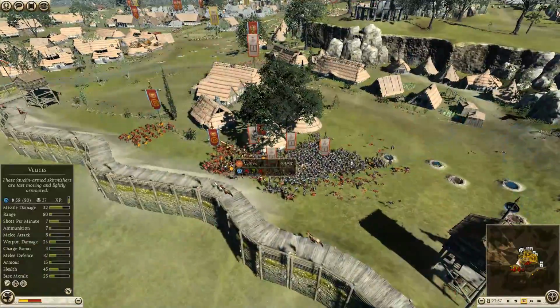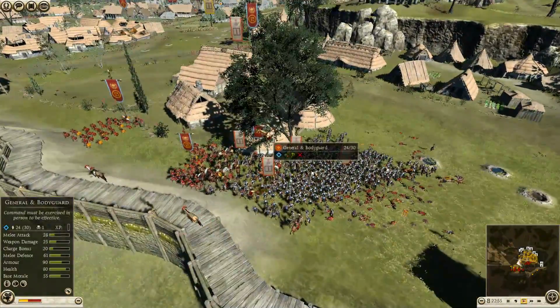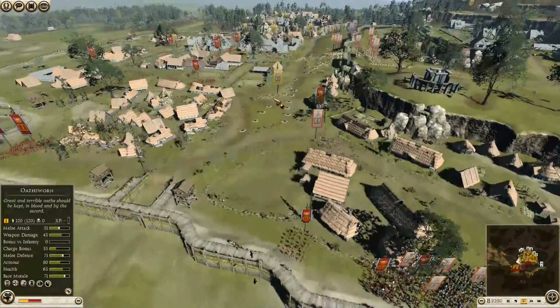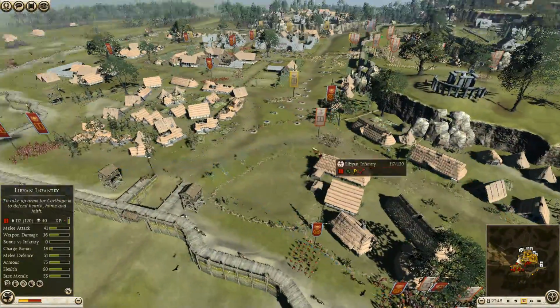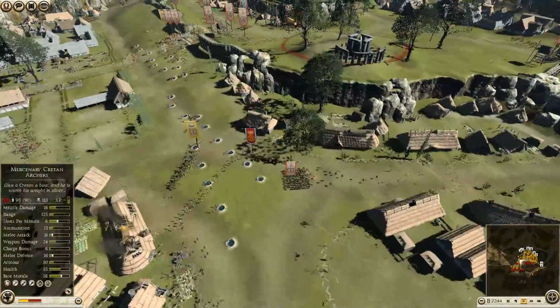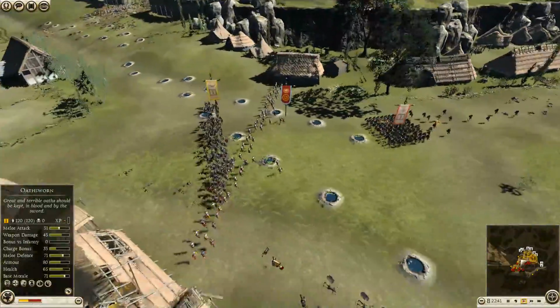The swarm pushing forward. We have nothing but Velites to hold them back. The general's bodyguard actually caught in the mix, so my ally here is caught in quite the bind. I'm going to try and redeploy some Oathsworn to at least try and take something out. Some Praetorian guards actually pushing forward. So we're going to try and hold the enemy at bay.